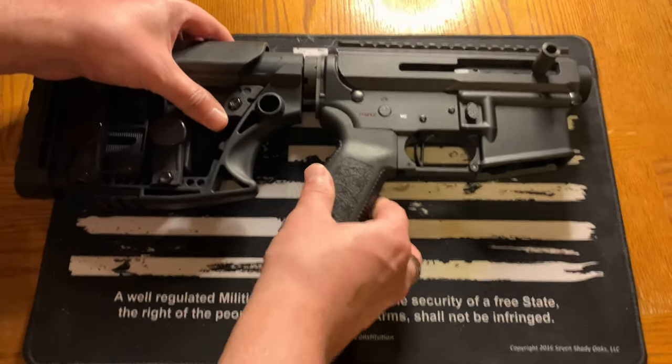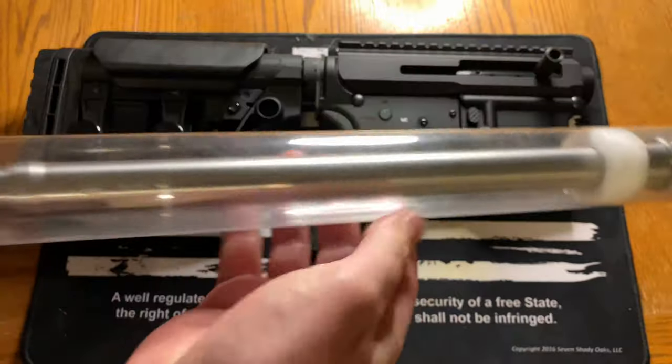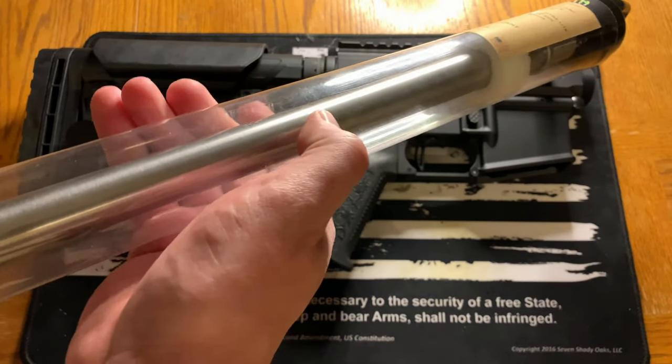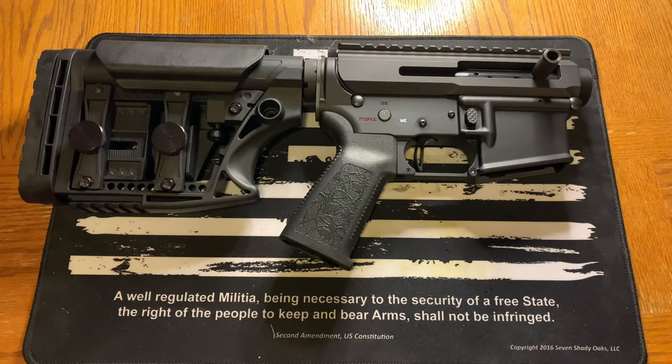Other than that, for today's video, not a whole lot going on, because we have some more parts coming in this week. I did end up getting the barrel, so I'll give you a quick sneak peek. We have a heavy DMR barrel here with a rifle length gas tube. This is going to be a sweet build when it's all said and done.